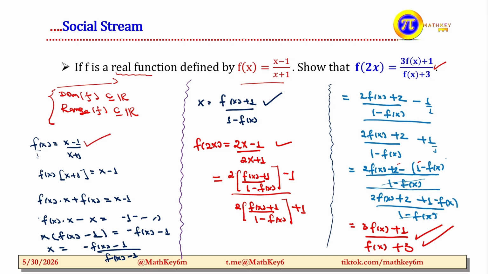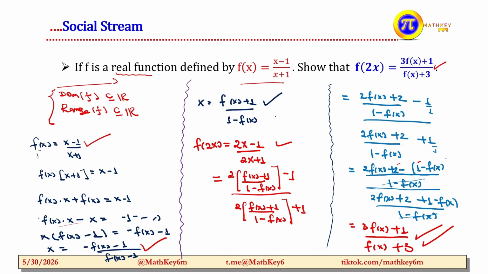as it is. After obtaining this one, we'll try to determine x in terms of f of x. Because what is given here is f of 2x in terms of f of x, it is better to find x in terms of f of x, or express x in terms of f of x, and we obtain this one. Having obtained this, we'll rearrange it or take it as it is. You can take it as it is or rearrange such forms. That means negative of x minus 1 over f of x minus 1 means what? You have to multiply both numerator and denominator by negative 1 and it becomes this one.